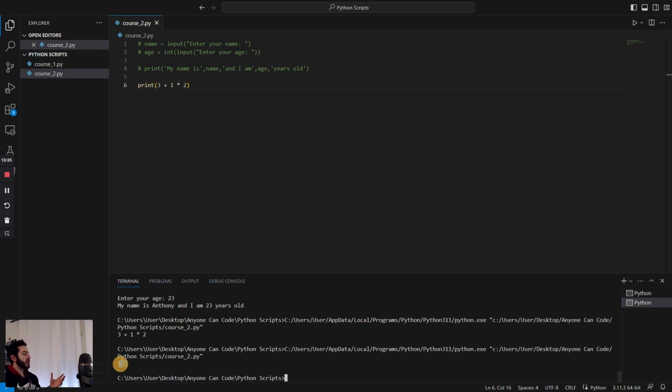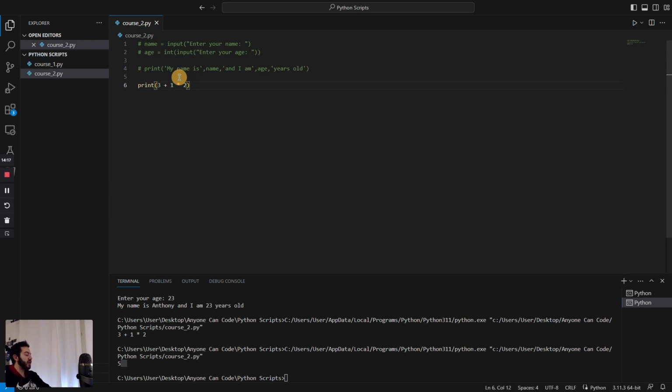So what's going on here? What's happening here is that the math priorities of the basic arithmetic operations are also applied in Python. Therefore, the multiplication happens before the addition. That means that the code does 1 times 2, replaces it by 2, and then does 3 plus 2, which is 5. Now, what if we want to apply 3 plus 1 before the times 2?